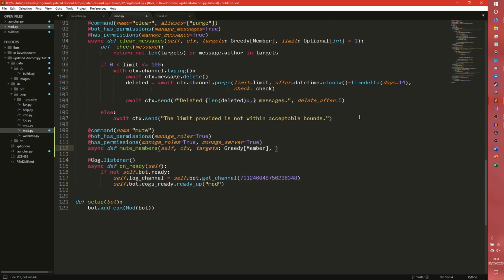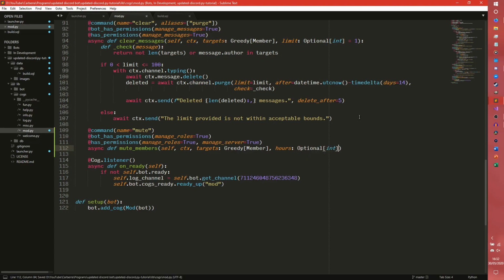However, we are going to be adding an extra argument, which is an amount of time. Now I'm going to do it in hours, because I'm building this for my server personally, and I can't see a situation where I would ever need to mute a member for less than an hour. And that way, if I need to mute a member for like a day, I could just put 24 in here. If I need to mute them for a week, I just put 168. I don't think I'd ever need to mute them for a week though. So we're going to have hours, and this is going to be an optional int.